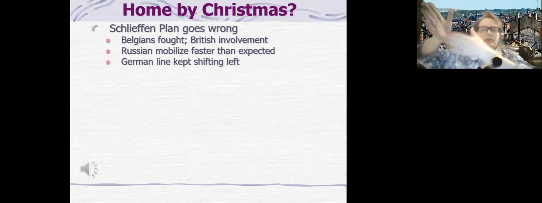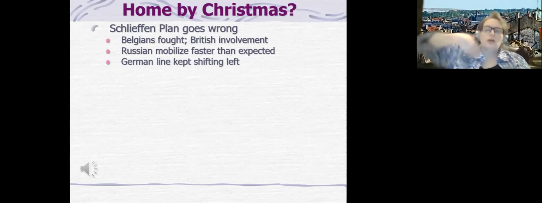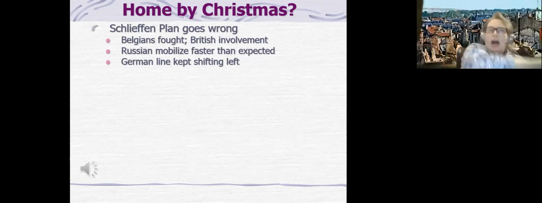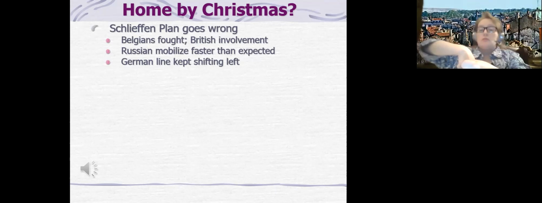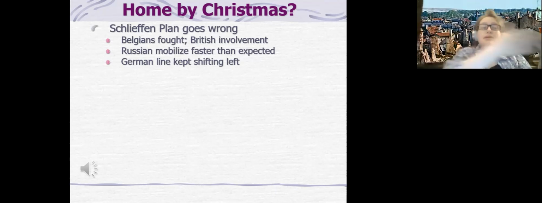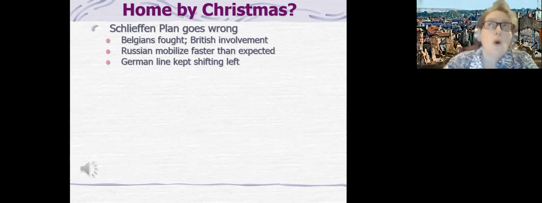As the German line shifts further and further inland, one of the things that happens is that when they swing that flank, when they turn, they're not turning as far south as they need to or as far west as they need to, so that they can, here's Paris. They need to come behind Paris. And they're not going to do that because they've had to pull more and more troops off. Partly they've lost troops to the Belgians and the British, and partly they've had to send them to the Russians because the Russians mobilized way faster than anybody thought they could.